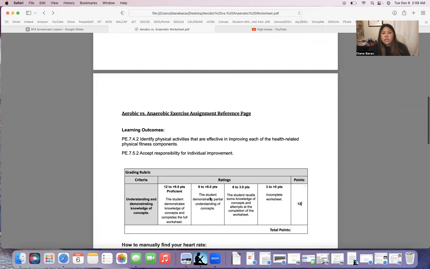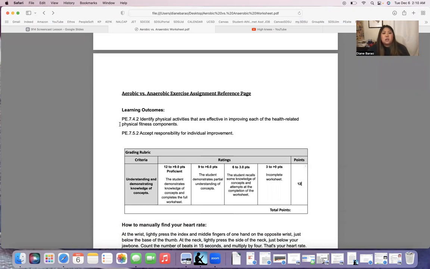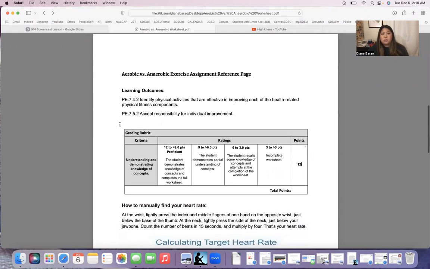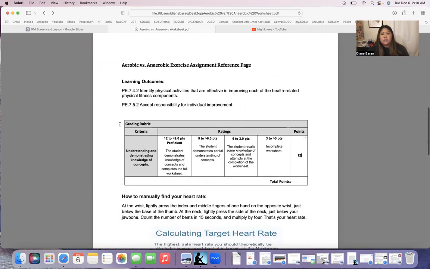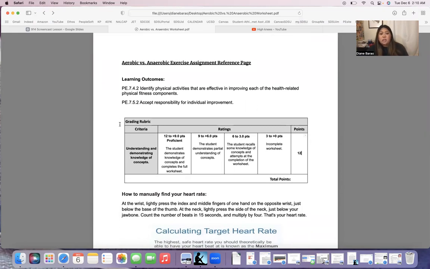I have included an assignment reference page, so that's where you'll find the learning outcomes. So student identifies physical activities that are effective in improving each of the health-related physical fitness components, as well as accept responsibility for individual improvement. Here is your grading rubric, the criteria, understanding and demonstrating knowledge of concepts.